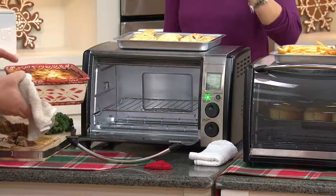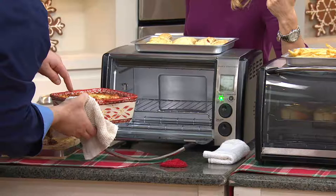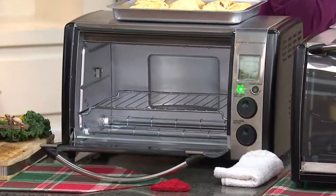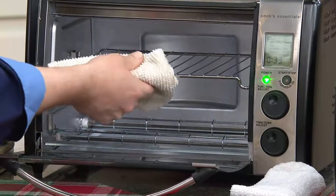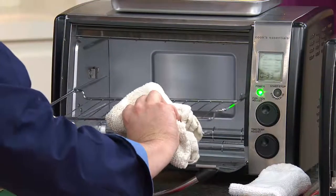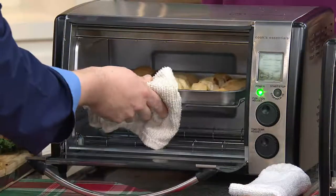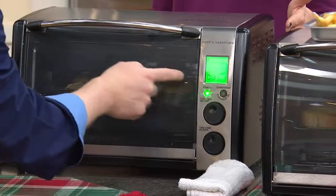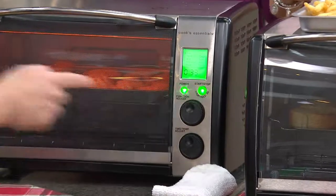For the appetizers — and as you mentioned, is that baked ziti? It is baked ziti. So you have the baked ziti on one rack. What's great about this is the adjustability of the oven — the rack can go in the upper or the lower position, so you can adjust it to fit whatever you're doing. In this case, we're going to throw those appetizers in and set it on bake for about 33 minutes or less, hit the button, and off we run.